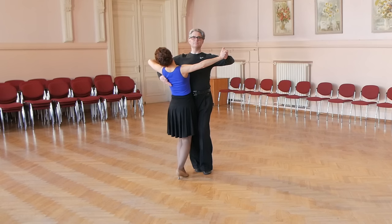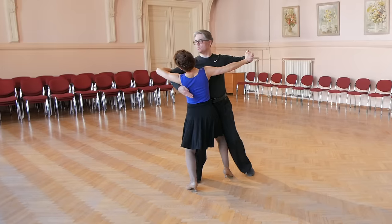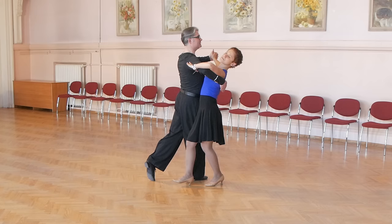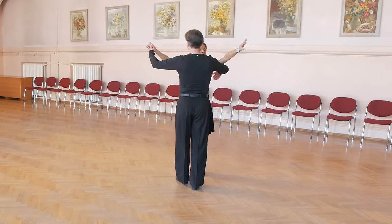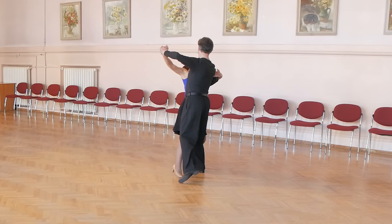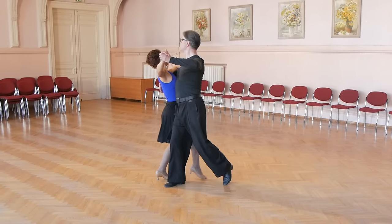Lady steps. Lady starts with right foot: back, back, now forward, replace, forward, forward to side and back. Let's look again. Lady steps. Lady starts with right foot: back, back with slight curve, then forward, replace, forward, forward to side and back in CBMP.